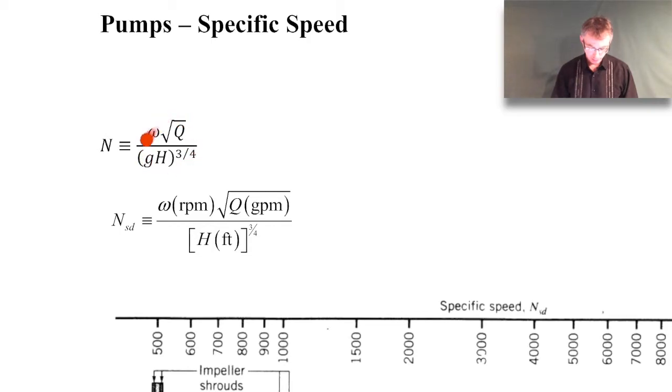This kind of weird combination of parameters comes about from actually combining together two dimensionless pump quantities, the dimensionless flow rate and the dimensionless head rise. So it actually comes from the following: here's the dimensionless flow coefficient raised to the one-half power, divided by the dimensionless head coefficient raised to the three-quarters power. These dimensionless quantities are covered in a different lecture, but basically this is a dimensionless flow rate, and this is a dimensionless head rise. And when you combine them in this manner, what happens is the pump diameter disappears. It divides out. It doesn't show up any longer because it just divides out, and that gives you the specific speed.